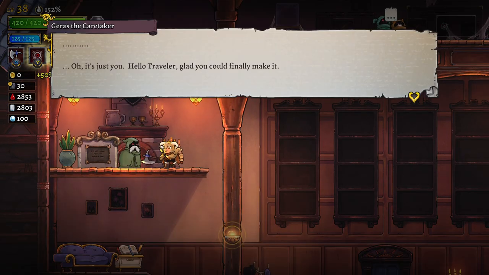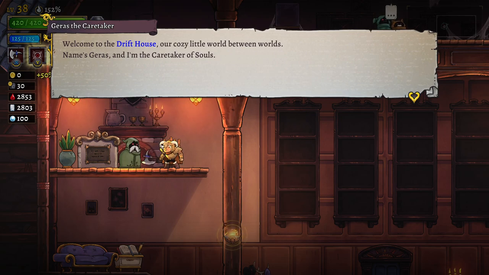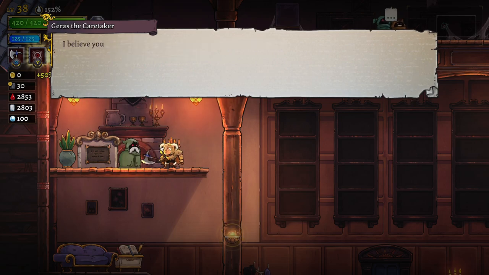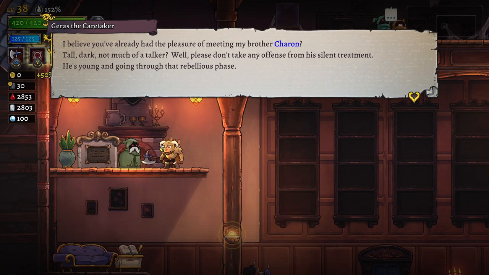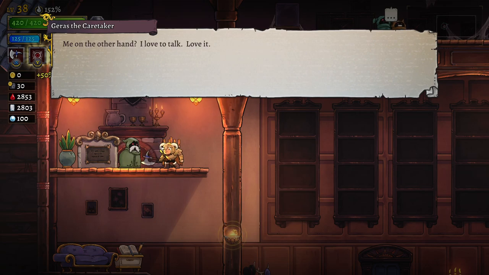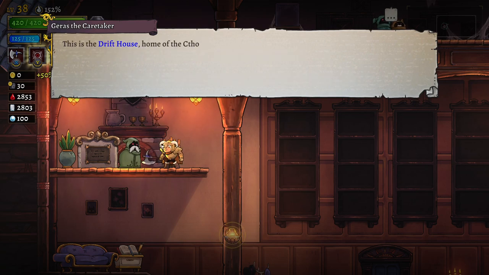Wasn't sleeping. Oh, it's just you. Hello, traveler. Glad you could finally make it. Welcome to the Drift House, our cozy little world between worlds. Name's Garrus, and I am the caretaker of souls. I believe you've already had the pleasure of meeting my brother Charon. Tall, dark, not much of a talker. Well, please don't take any offense from his silent treatment. He's young and going through that rebellious phase. Me, on the other hand, I love to talk. Love it. I'm all about understanding the human condition. Can't get enough of it. I'm also a bit narcoleptic, so before the sweet embrace of sleep takes me away, let me talk shop.